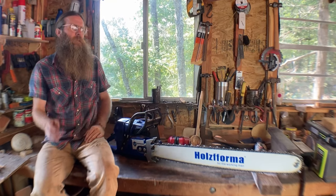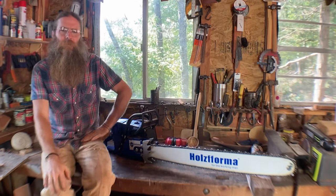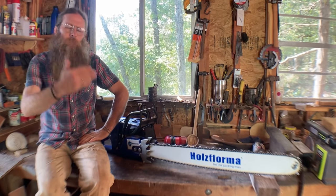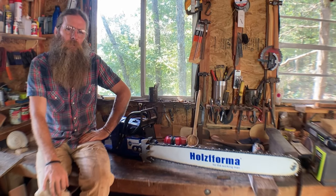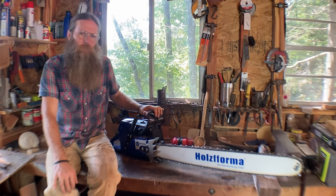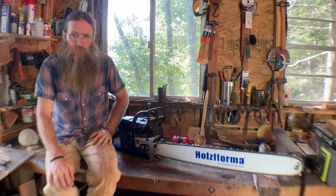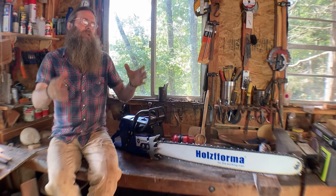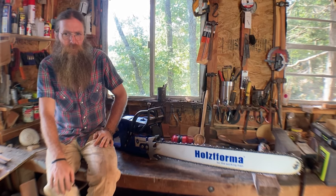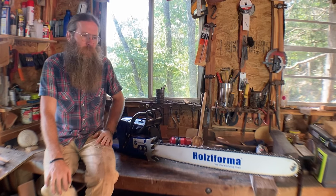So yeah, we made a few cross cuts just so you could watch the saw cut and see how it performed. And then we made a couple of rips. Now a rip is a way more demanding cut, and it's way harder on the saw, but you could see it had no problem there either. So we made those rips so you could see what that looked like. And we needed the piece of wood that came off the side to carve a bowl out of, because we're going to carve that bowl as soon as we get done with this chainsaw review video.